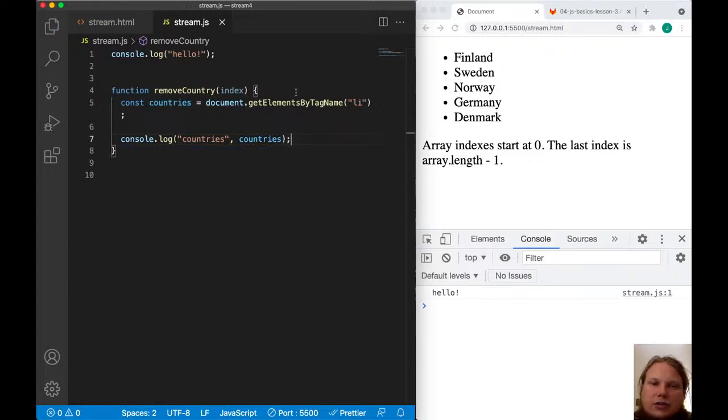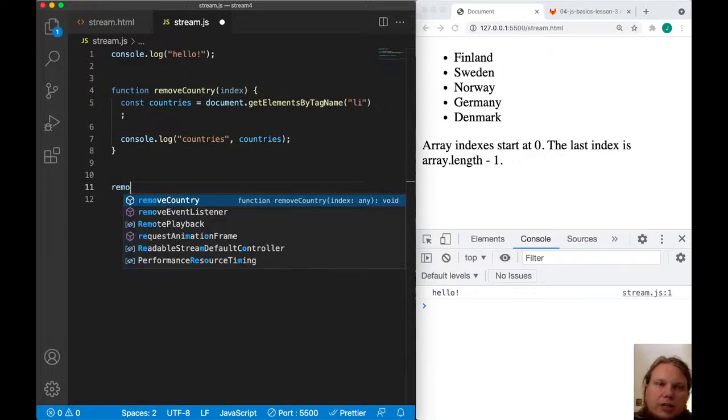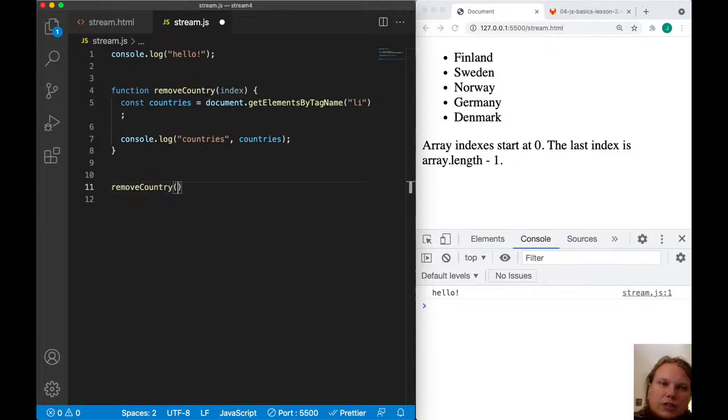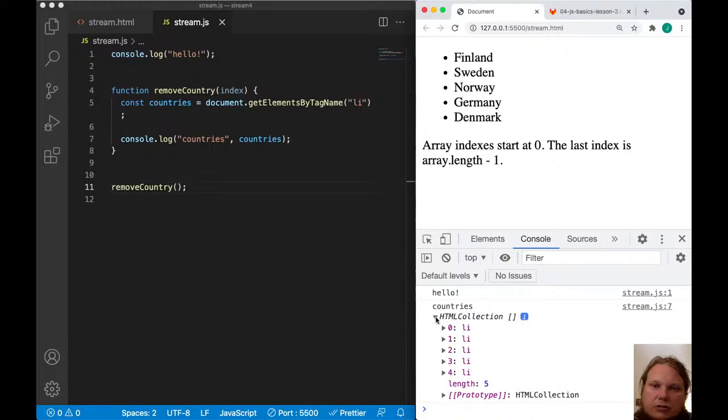And as I save, it should give me a list of countries. But as you see, it's not doing anything. Even if I'm saving, you only see it's changing. That's because I'm not calling this removeCountry yet. So let's call that immediately, just to see if this works or not. Okay, so we have an HTML collection with nothing in it, but when I click this open, we have something in it. That's good.